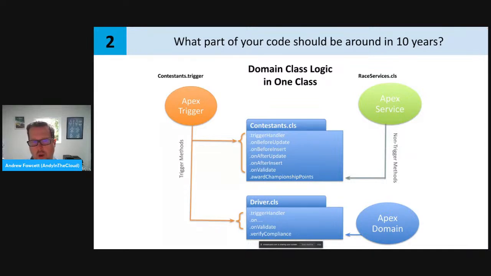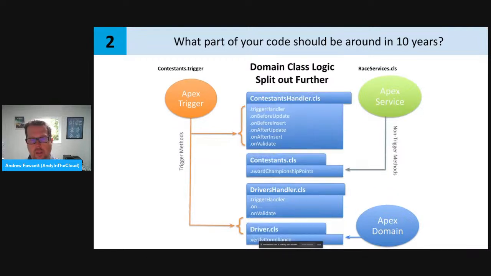For example, you might interact with the contestants domain class when you're calculating points, but equally on the left-hand side, you might interact with the contestants domain class when you're servicing record inserts or updates, and likewise with the driver class. Now, one of the things explored a little more in the book is that that pattern can be split out. We might want trigger logic to be specific to that particular class, so we have a handler concept, and the rest of the business logic for your contestant object goes to a contestants class, and the service uses that.